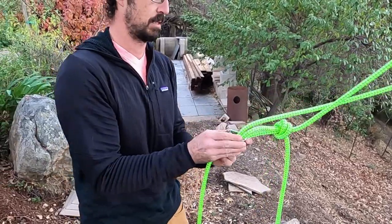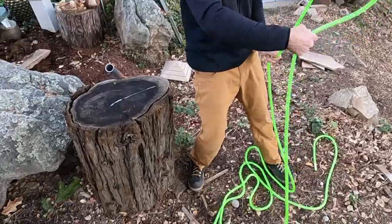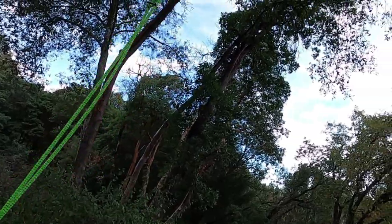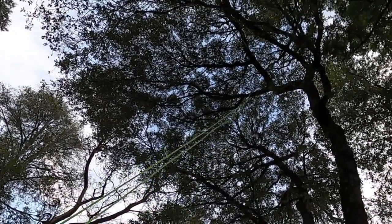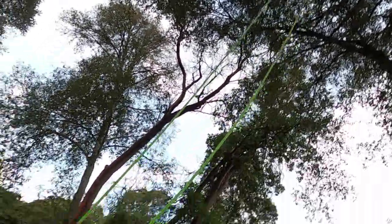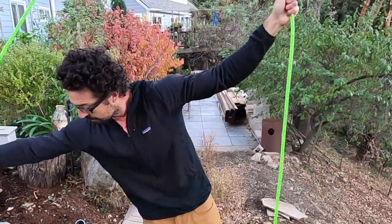This is new to Kalen too — brand new rope, and he's only climbed a couple times. You pull it all the way up and both lines stay on the ground, so you've got one to pull it back down with. If your rope is 150 feet, it can only go as high as a 75-foot branch. This is a fixed line right here — that's the one you climb — and this is the retrieval line, and that one doesn't have to be tied to anything.